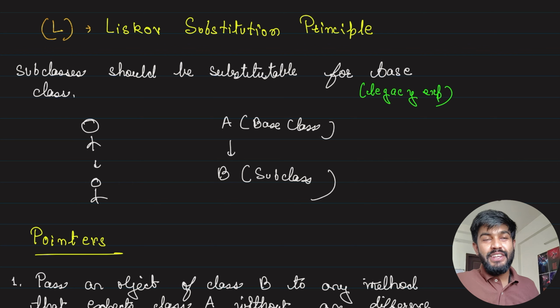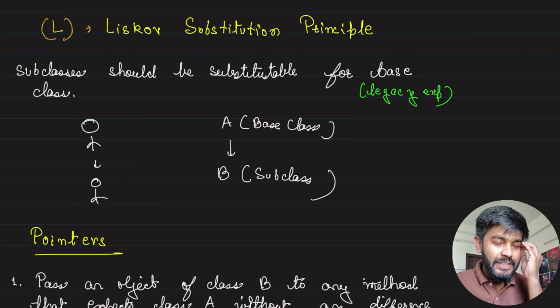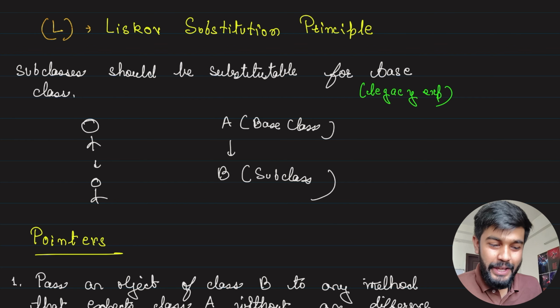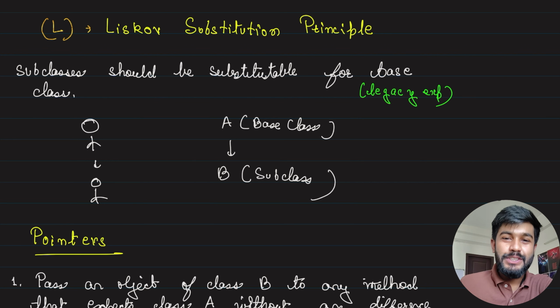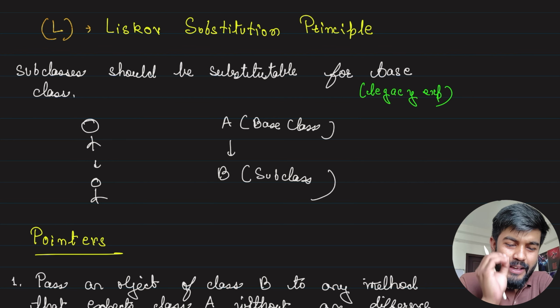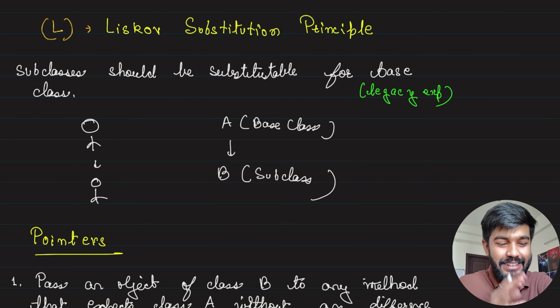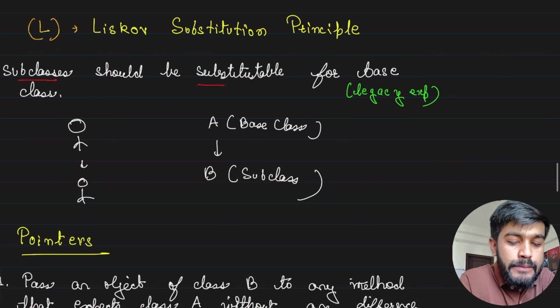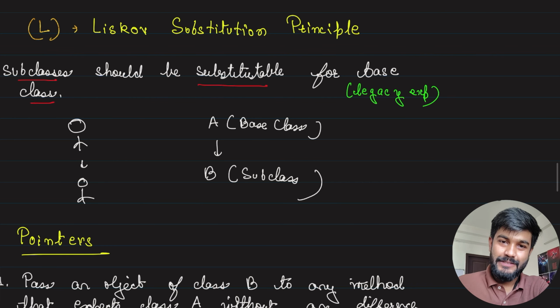Now the very next one is the Liskov substitution principle, and make sure you hear this with a very calm mind, because this is absolutely necessary. Now let us see what the Liskov substitution principle is. It states that subclasses should be substitutable for the base class. What does that mean? Before we go to that, let us understand with the help of an example.